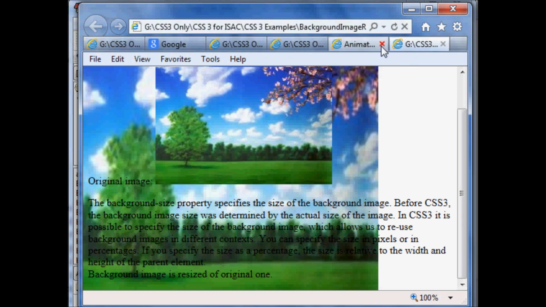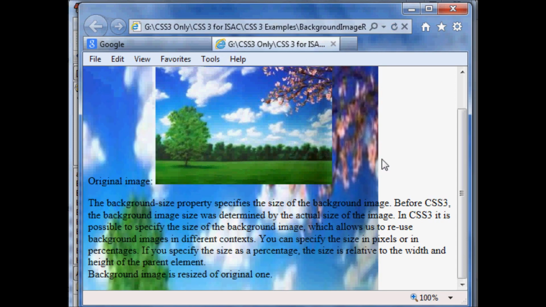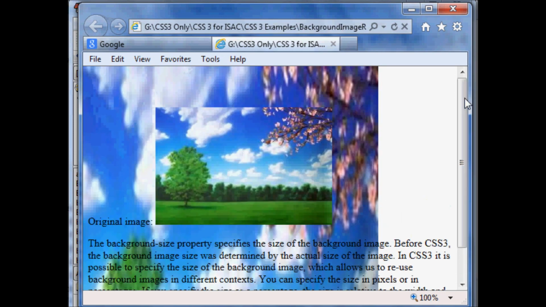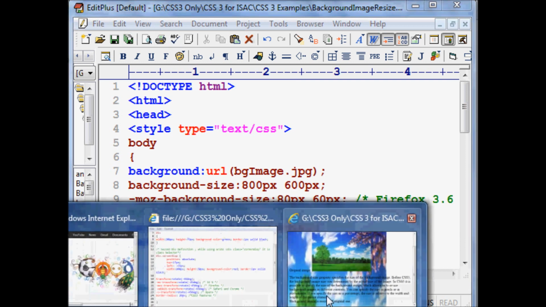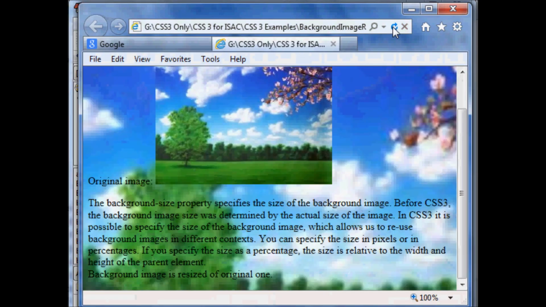Just close it. Now just refresh it. So it is expanded vertically here. Let me make a change here. I'll say 800 by 600. Now refresh it. So the whole area has been acquired with the image.